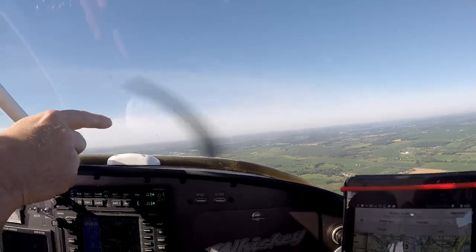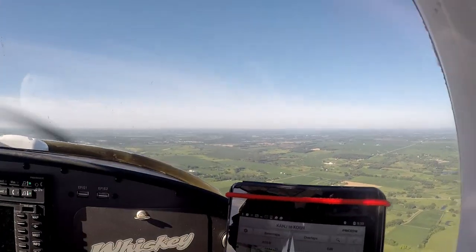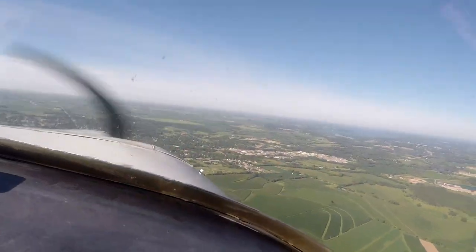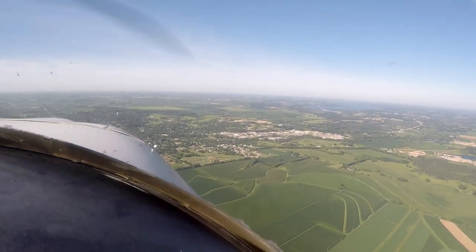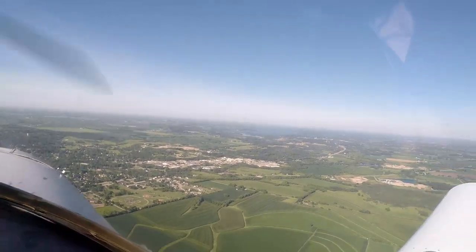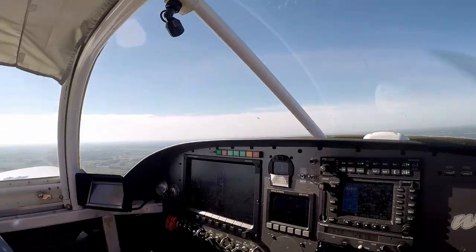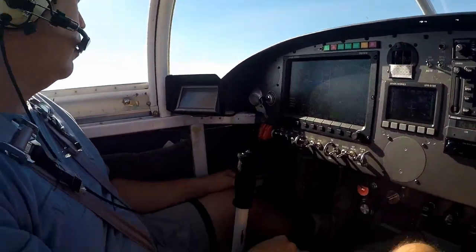Huge angle. We've got traffic off the right o'clock here on ADS-B, just over the lake right there. Go dry this time. Everybody coming up the fifth transition: we do need a half-mile in-trail separation, please — no closer than that. One half-mile in-trail. If it's not going to work, break it off, go back to Rippon, follow another aircraft. Again, 1,800 feet and 90 knots, or 2,300 feet and 135 knots.